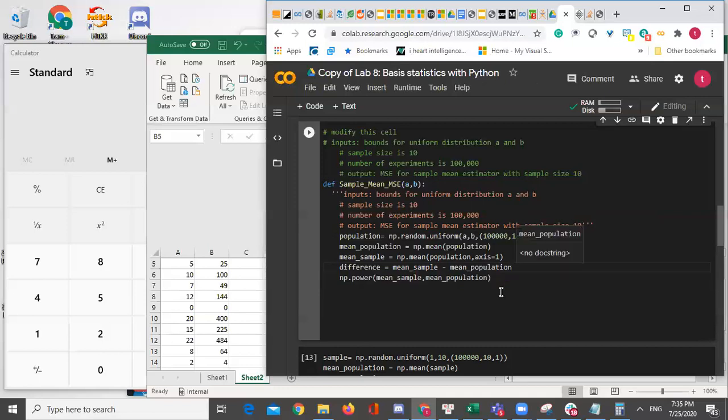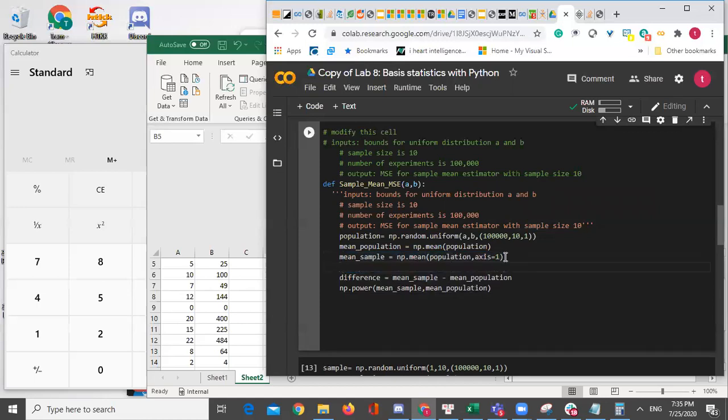Yes, why did you put axis equals 1 when you are computing the mean of the population? Oh, okay. Yes. Without a for loop, you compute the mean of 100,000. So if we need the mean of the sample... Right, so this could be the case.